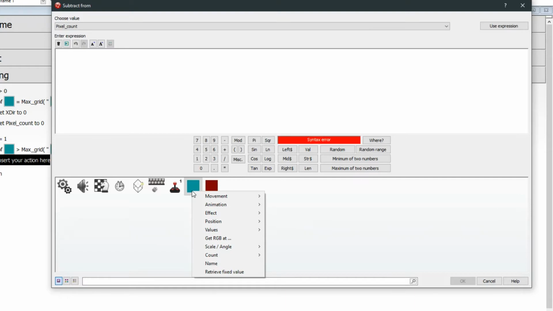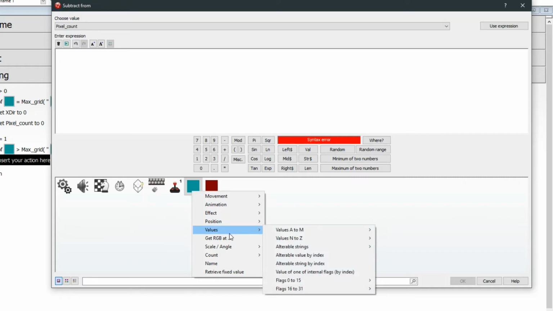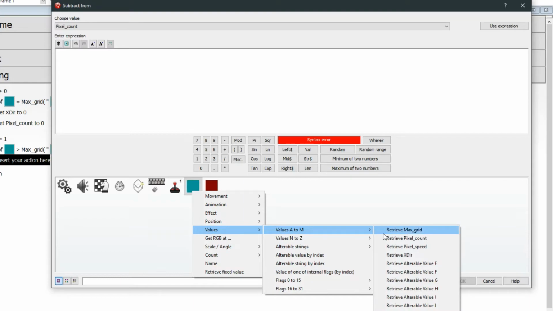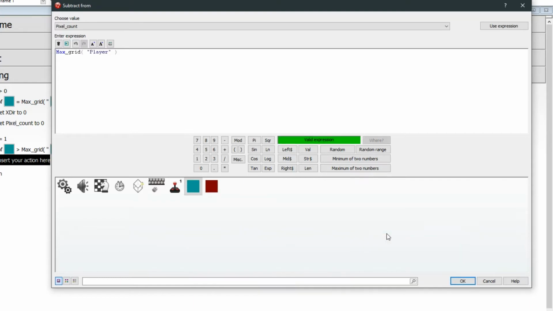So if we ever have to change the number, say if you want a game that uses 16 by 16 tiles instead of 32 by 32, you can do that and just set that to 16. So now let's go into max grid. Alright, so now we have all that set up.